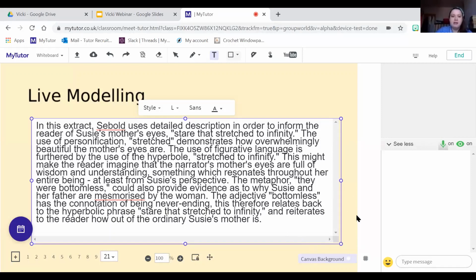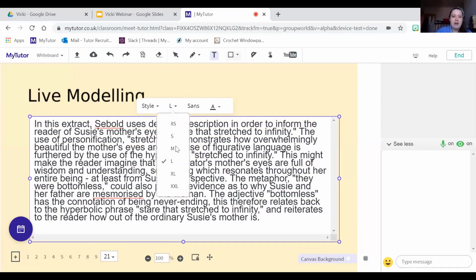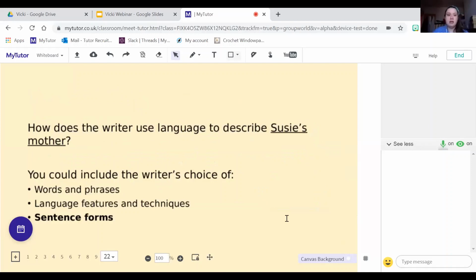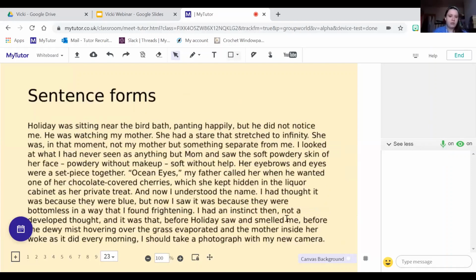Okay, cracking. So that's effectively a very nice high-level answer paragraph. There's lots of stuff going on there, and I've linked two different types of figurative language together, and I've used those quotations and I've sort of tried to link them into two. Right, let's quickly go and look at sentence forms then. So, do you think there's anything in there that is particularly interesting to talk about in terms of sentence forms? Usually we just see a lot of complex sentences. Is there anything in there that we could take a little bit further?